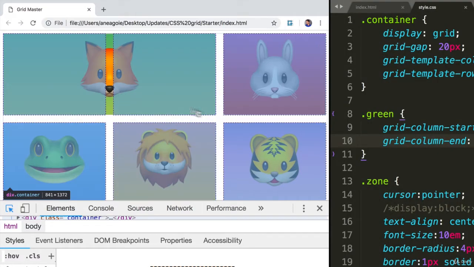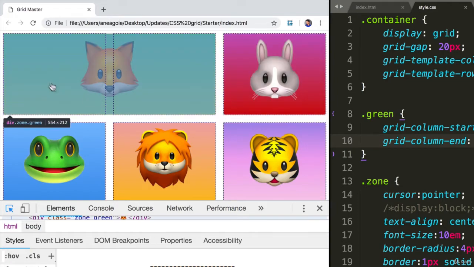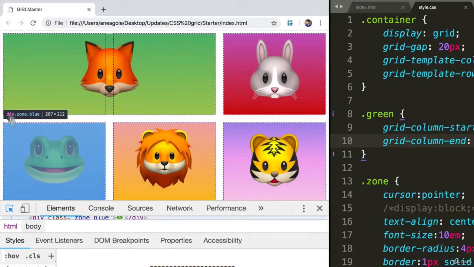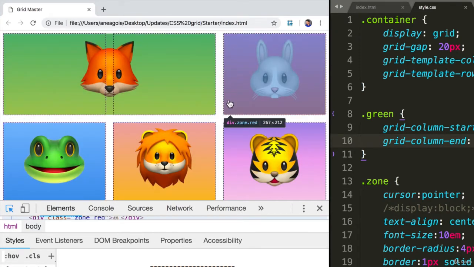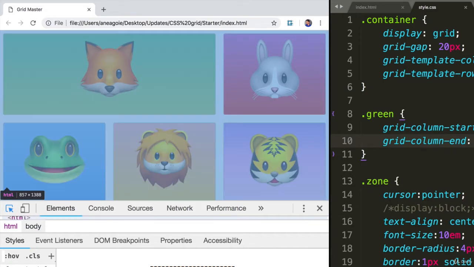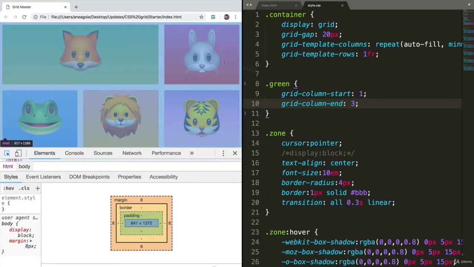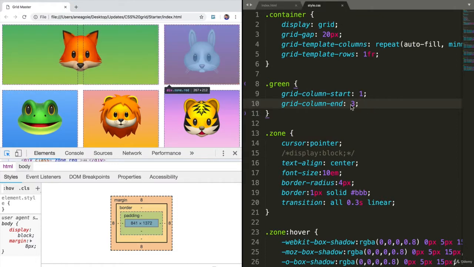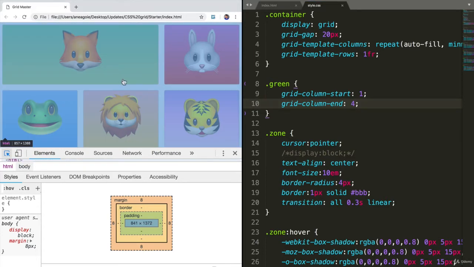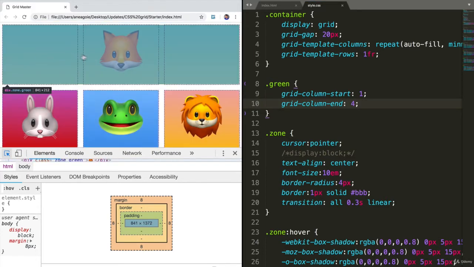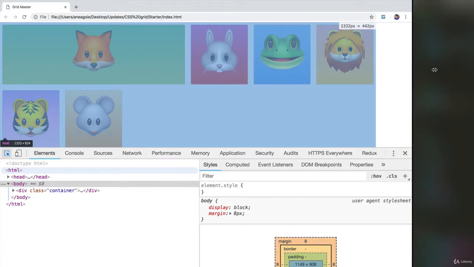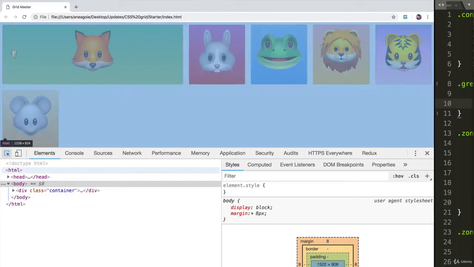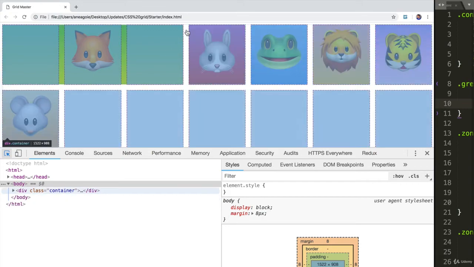That's better. We now have 3 grid systems, or 3 grid items. We have 1 here where the first one begins, 2 where the second one begins, and then 3 where the third one begins. So what we're saying here is that when it comes to columns, start at 1, which is right over here, and then end at 3. So if I do 4 here and I refresh, you see that it now covers the entire length. But as soon as we make it a little bit bigger, well, it only is going to cover the 1, 2, 3, up to 4.